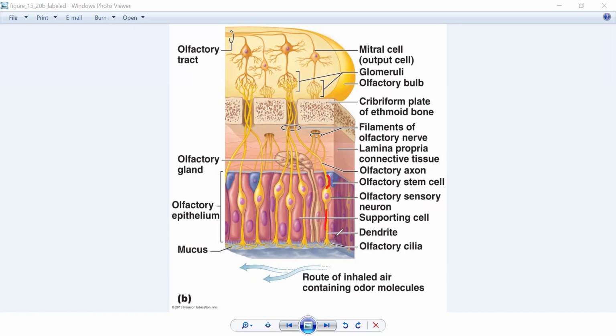But regardless, they're all going to have an area where they can receive chemicals or messages in the form of neurotransmitters, or in this case, gases. And then they're going to have the end of the tail where they can send neurotransmitters to communicate to other cells. And you'll notice a nerve, cranial nerve numeral 1, olfactory, is coming off the brain or spinal cord. And once you enter this bulbous region, the axons are no longer a nerve. You refer to axons once you're in the brain or spinal cord as a tract. So that's why it's referred to as tract here.